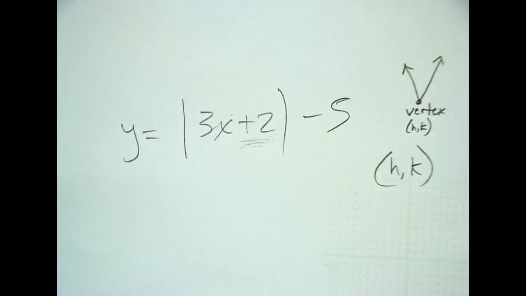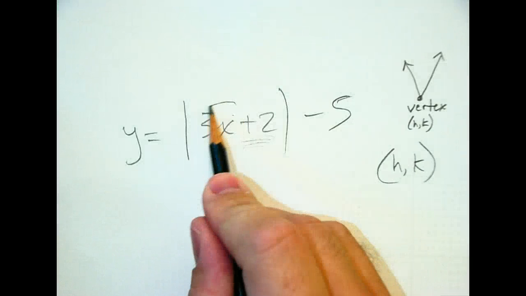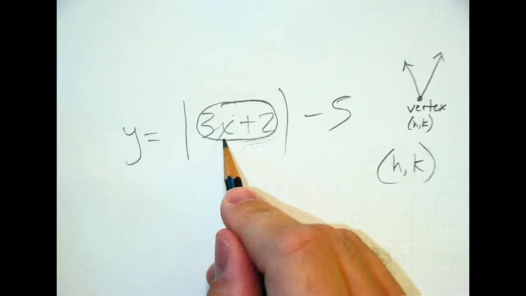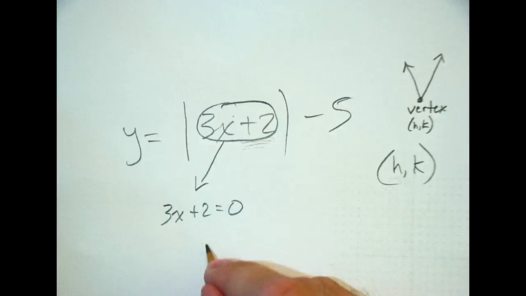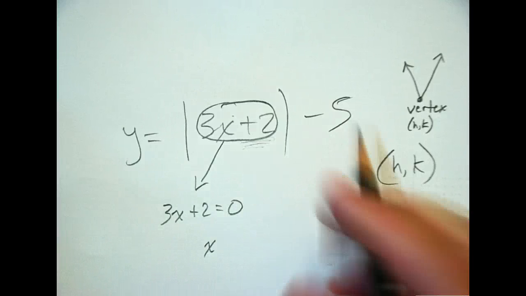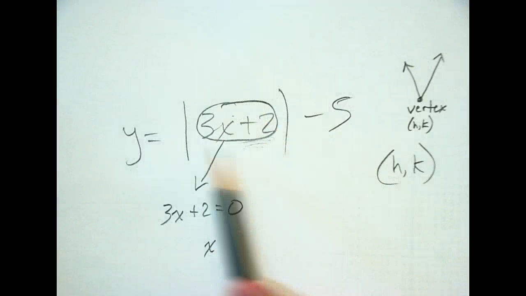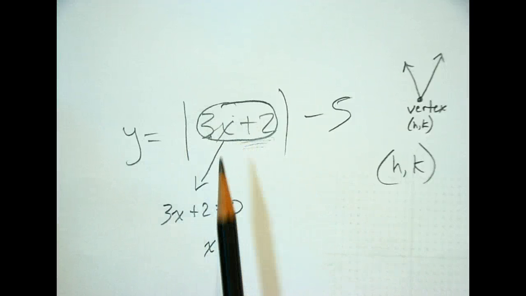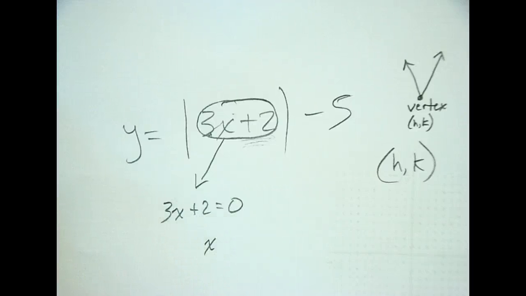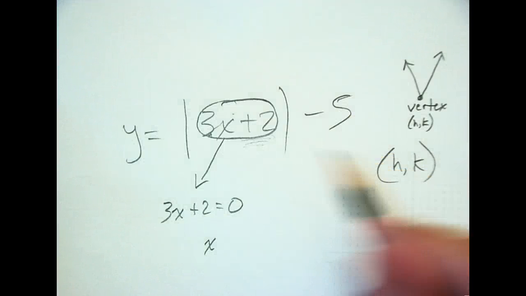Cool. Negative 2/3. Negative 2/3? Hannah? How many agree it's negative 2/3? How did you find negative 2? It's not negative 2, it's negative 2/3. Quaid? What I did is I did 3x plus 2 equals 0, and then I minus 2 from each side, so then I have 3x equals negative 2. Okay, so you solve from there, right? Yeah. Okay, so your h value is whatever makes this 0. Remember, if there's a term out here, it's whatever makes this 0. You have to set the inside to 0 to get h.